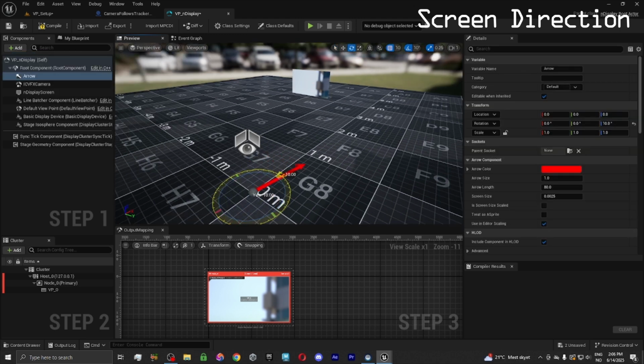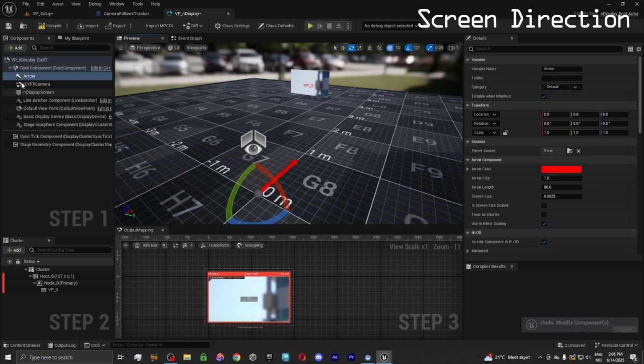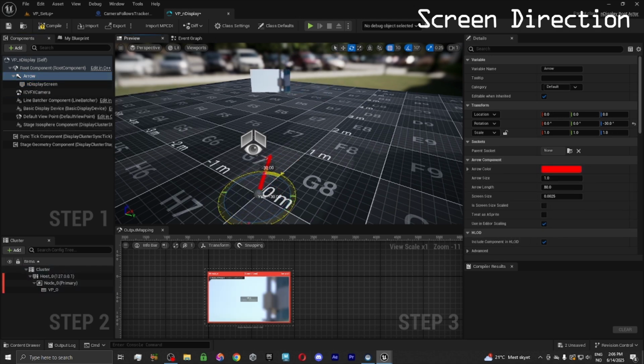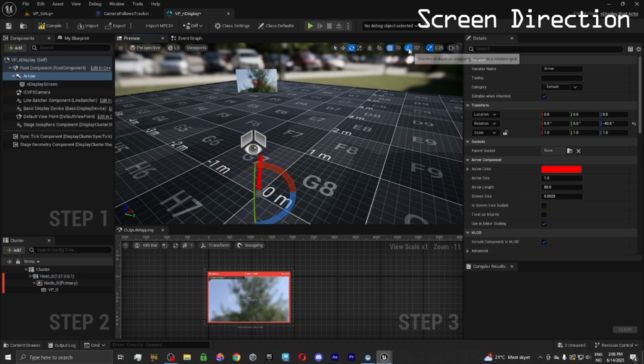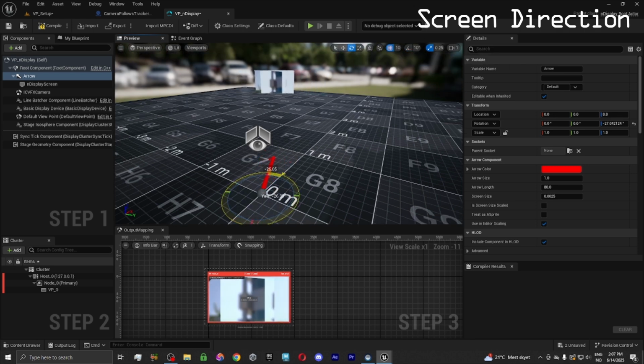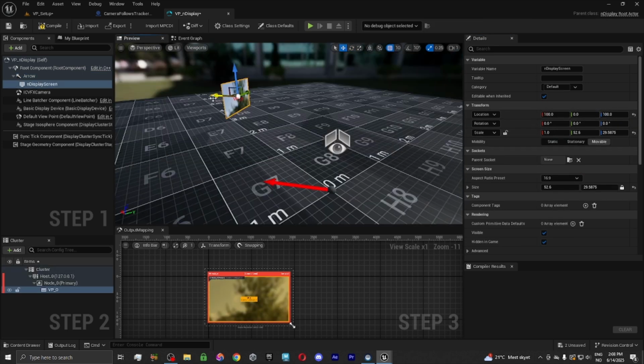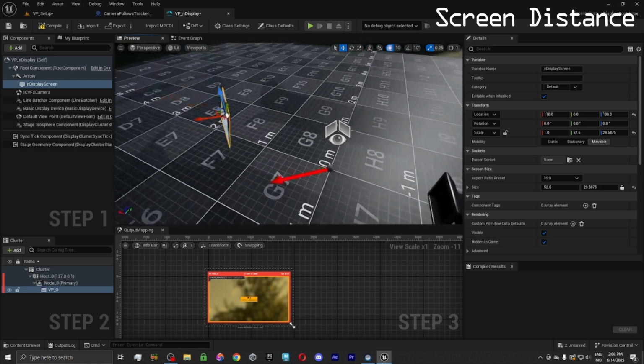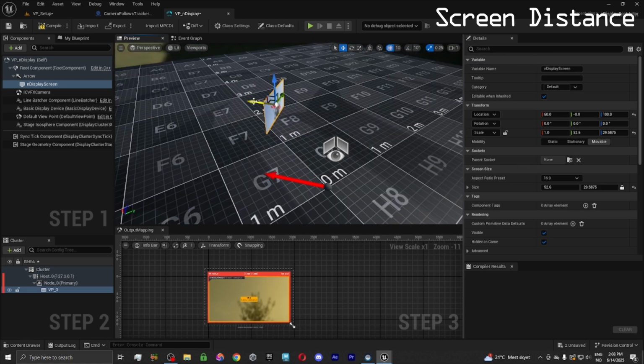We then have an arrow that we can rotate, but the screen needs to follow. So I need to put the screen underneath this arrow as a child of this arrow. Then when I rotate it, I can get those angles. I need to disable the snapping. And my screen direction angles were 42, so I'm going to put that into rotation Z in minus. Notice that it's going to be in minus because my screen is on this side of the forward direction. And now I need that distance, which is going to be this value. Make sure that you have your local axis activated up here so that you can pull directly on the Z axis there. And mine was 90 centimeters, so I'm going to put in 90 right here.